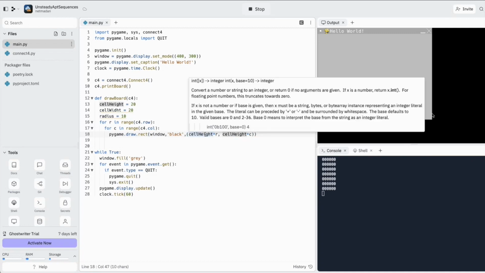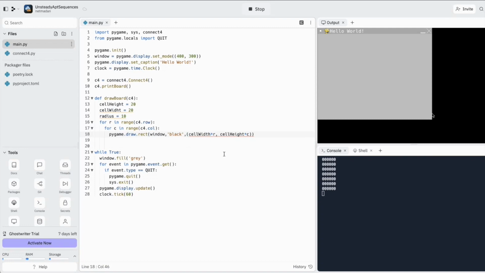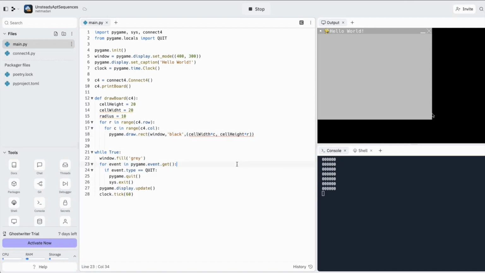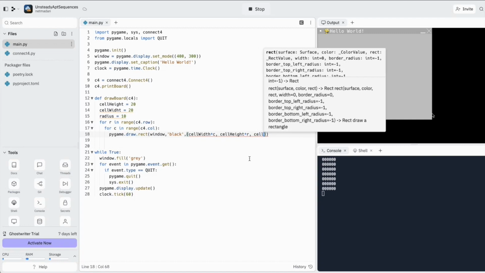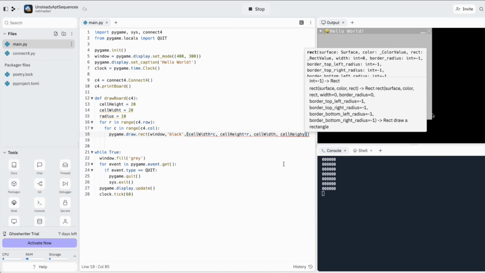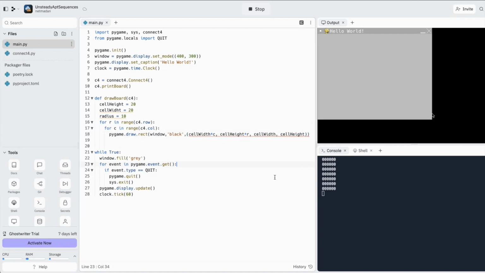It will be the width here and then the column on the other side. Only then it will be fine, because we are going to do the width and the height, and it will be cell width comma cell height. So let's see what we are missing here.